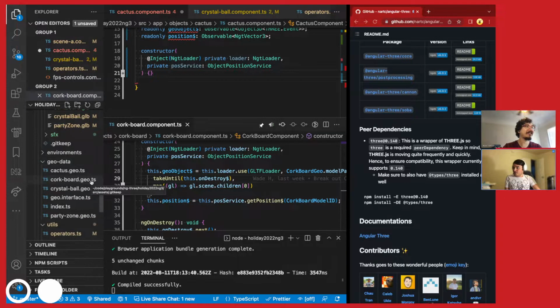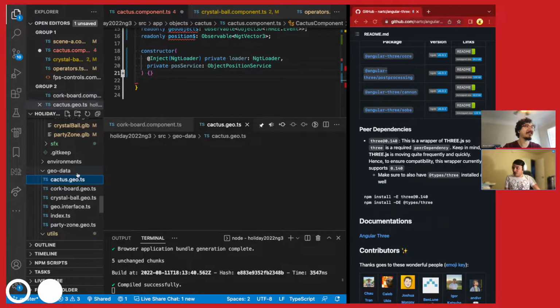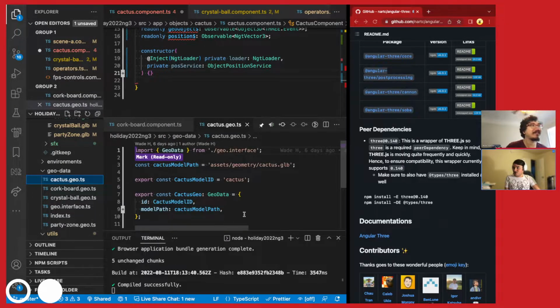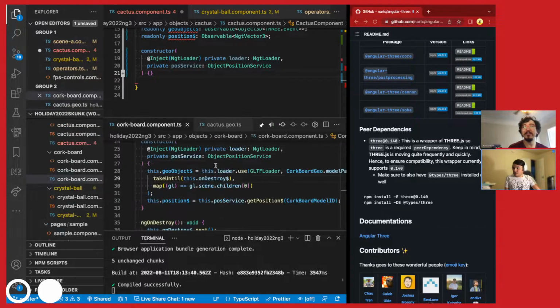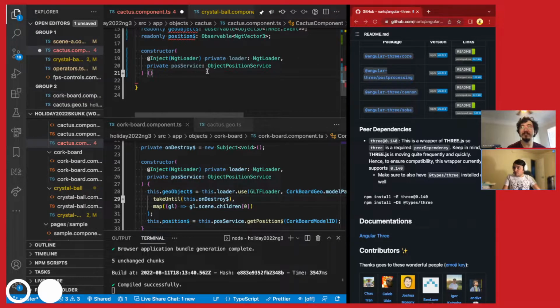So I believe I made, okay, cool, I did a nice cactus geo file here, which has some information about the path to it, an ID for it, and then I combine that into a single cactus geo thing here. So I can copy over what I had done before to load the geometry. So store that in my geo object.